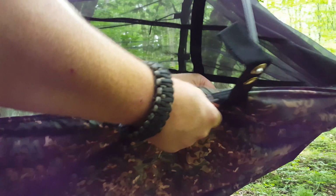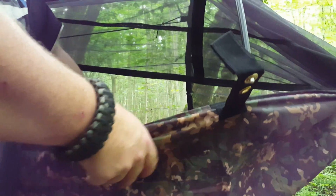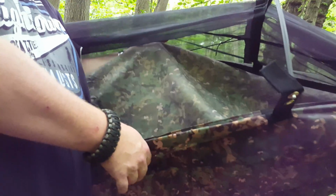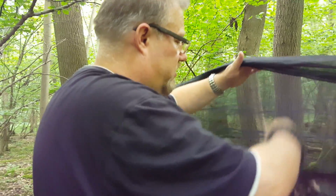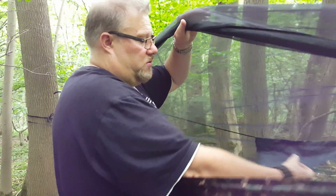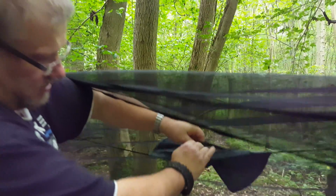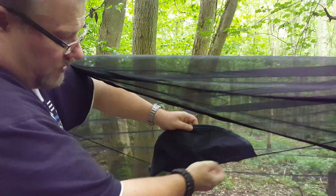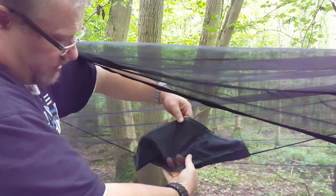Now, I did think about buying the green Frontline, but I decided to go with this one because you've got a white inside. And when having a white inside at night time, or when it's dark, you can see easier. And the pockets are in the multicam, so you know where the pockets are. You get this divider pouch as well that slides, and you can put stuff inside this. It's got 3 compartments, one at each end and one in the middle. It's like a mesh, so you can put your phone in there or whatever you need.